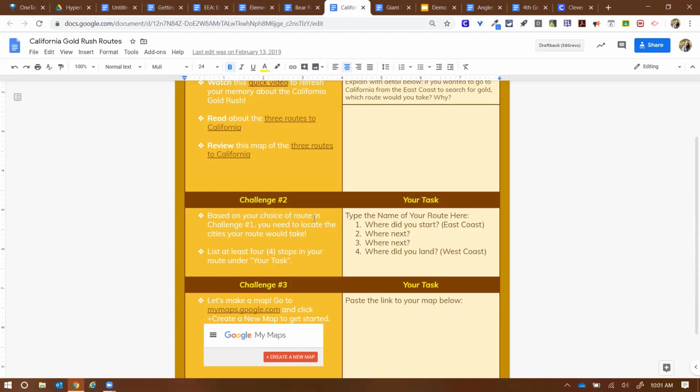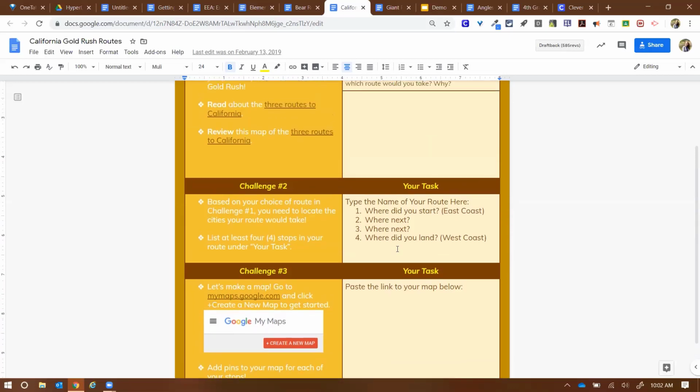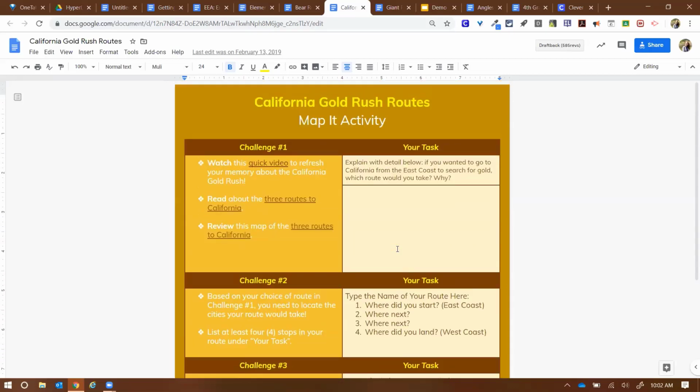For challenge number 2, there were no links for them to follow. They needed to refer back to challenge number 1 to get to challenge number 2. Often I will include step-by-step instructions if it is a brand new element that they are using in a HyperDoc. So I give them little screenshots so they know they're supposed to be using Adobe Spark. And here is a reminder of how to log into Adobe Spark if it's been a while, or if we have a brand new student who is not sure they're supposed to use the @my.cusd.com when they log into Adobe Spark. So that is HyperDocs in a nutshell.